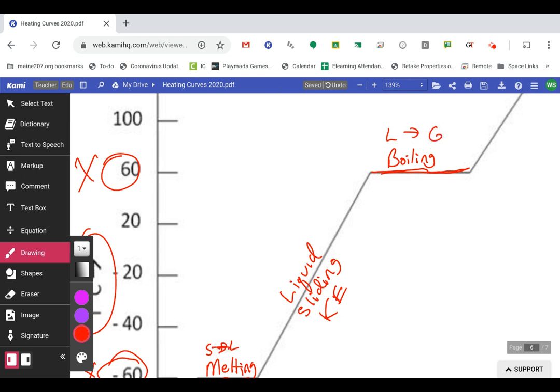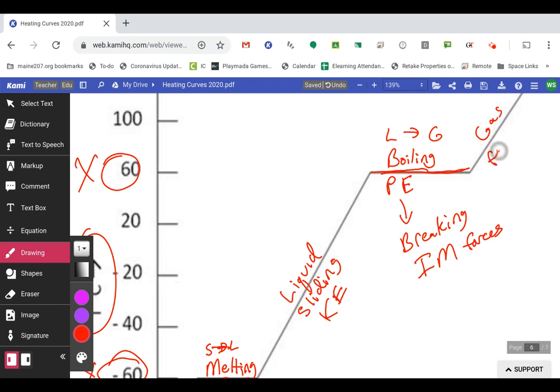Now, this means the molecules are changing their position again, so it's potential energy. The liquid molecules are separating, and while they were moving really fast but touching, they're now moving really fast but not touching anymore. And all the energy that's put in here is used to disrupt intermolecular forces. This potential energy is breaking intermolecular forces. Once the last molecules have uncoupled, then you go back to just having gas only.